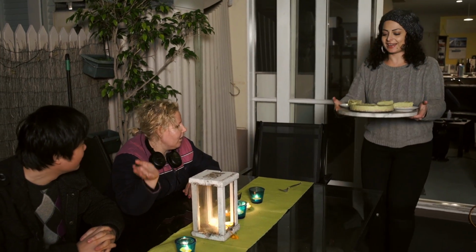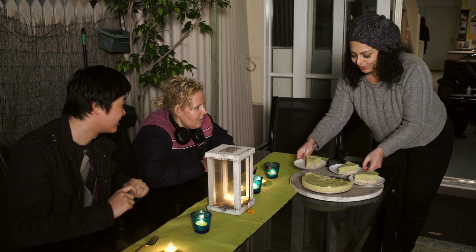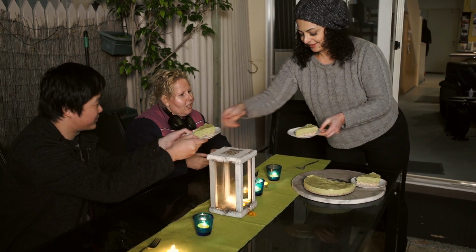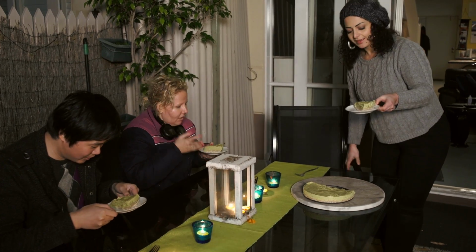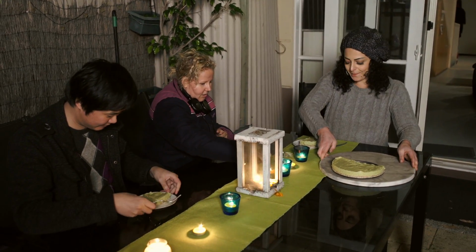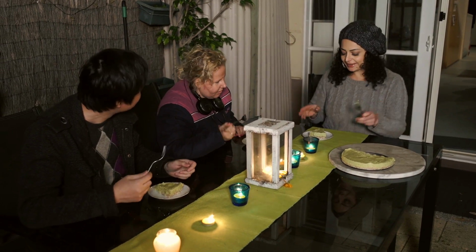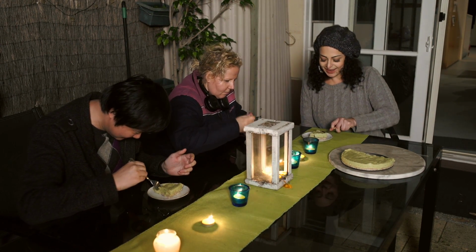Look at that. Oh, wow. Isn't that amazing? So good. Look at that texture. Thank you so much. Wow. I know, it's really lemon, that is like a cheesecake. I can smell the honey. That is just amazing. Wow. Okay, let me know what you think. Again, I'm so excited.